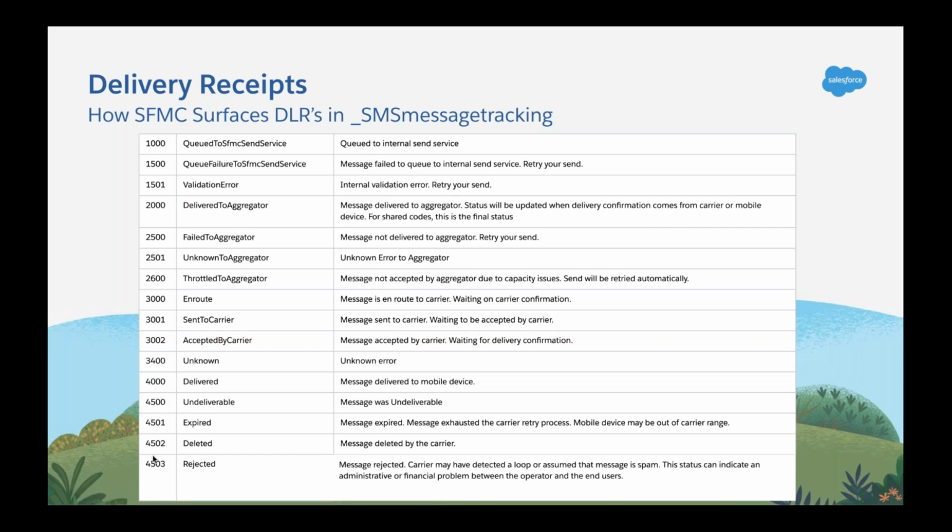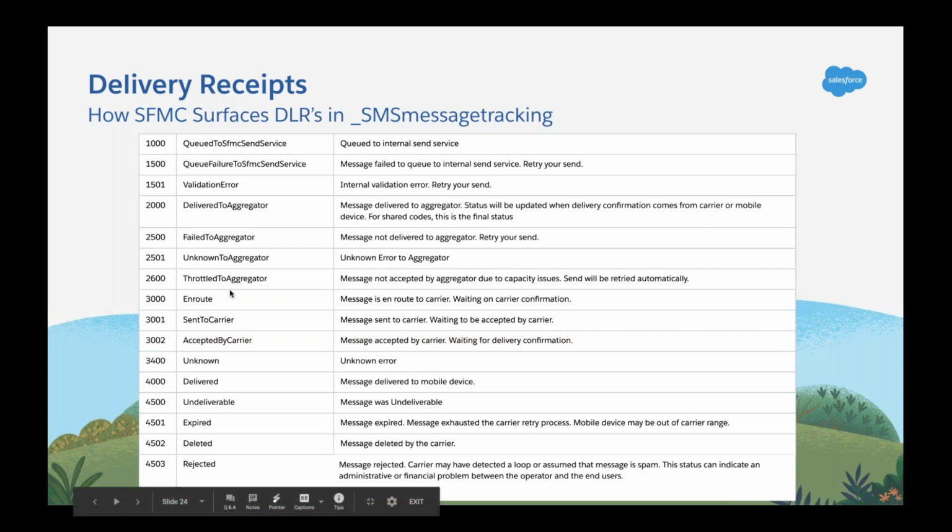The data view updates with the most recent one. For something we're introducing in the upcoming release, which is these standardized DLRs located within the message contact deliveries API, you'll get the delivery receipts exposed in the order that we're receiving them from the carrier. So if you're using that to power a third-party system, it's important to build in the logic to use the status that has the highest numerical value as the most recent status.